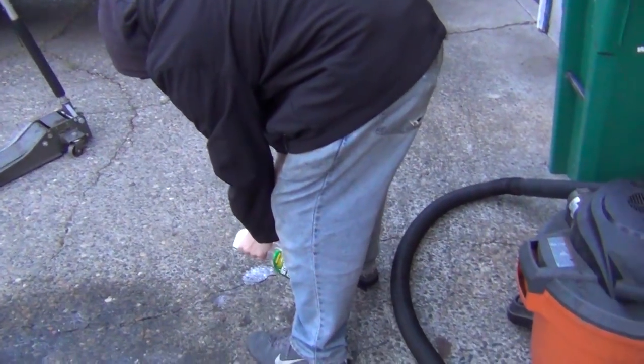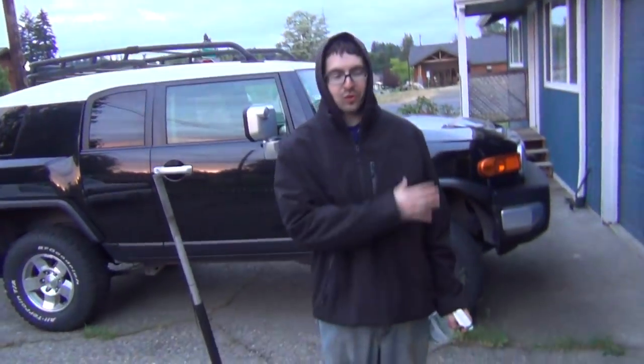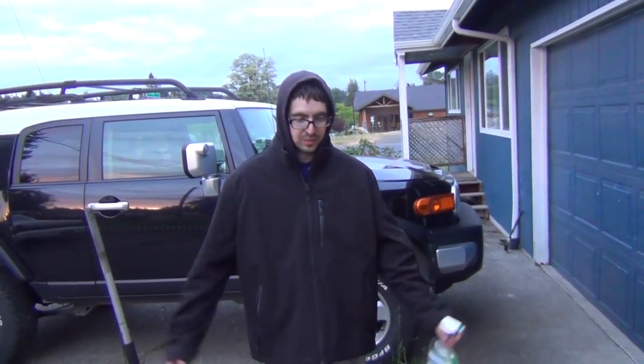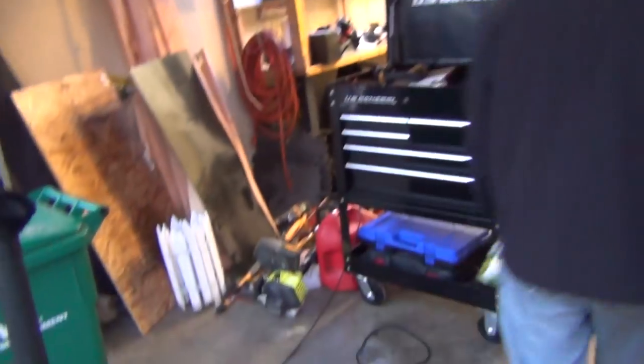I'm gonna buy some more Ram Board so we can put that down in case we have another spill. The Ram Board will soak it up. Yeah, because it went right over the board. Oops. Yeah, and you know what? I was thinking about it. I was like, we should put the tub under it. That's usually what I do. I put the tub under it. Once it overfills, it goes into the tub. And of course, I didn't do that. I forgot it, but whatever. We have the means to clean shit up, so. But yeah, I think that might be it.